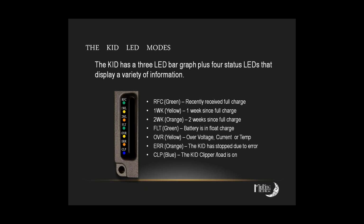Okay. And so that might be part of the problem. The other one too is if your loads exceed your input. I mean, if you're staying ahead of your charging capabilities, a really long string of really bad weather and it just never gets up there. So why the 1 week and 2 week lights wouldn't come on would be puzzling, unless it never got up all the way to a full charge.